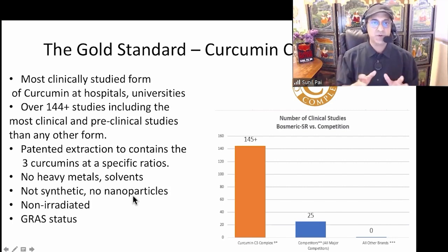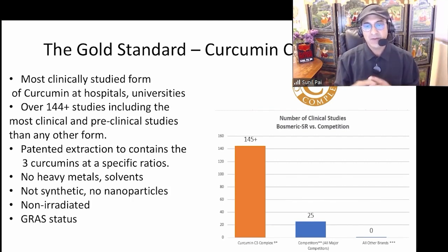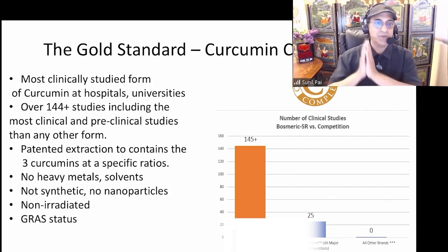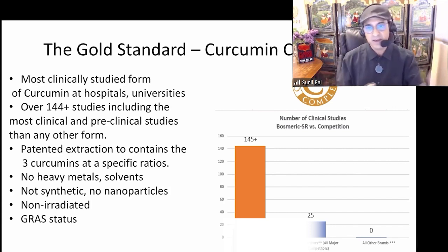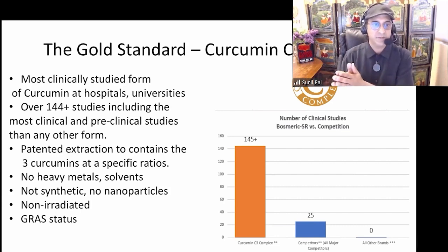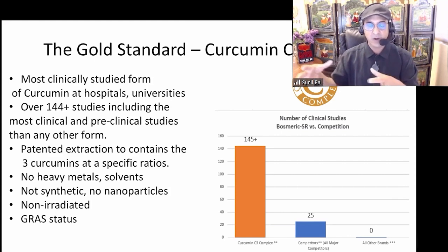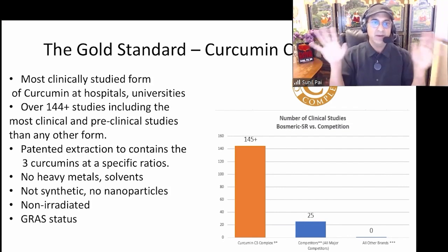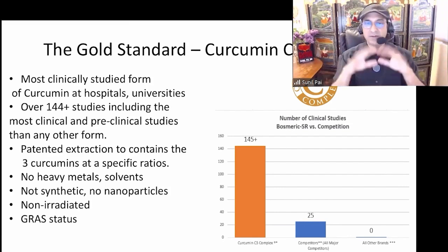Here's another super, super important understanding of all supplements: irradiation. Anything that comes into the United States after 9/11 is irradiated. That means all your food, all your herbs, all your spices, all your supplement powders coming from China, India, Indonesia, Mexico, or wherever, are irradiated because of the Bioterrorism Act after 9/11. They take the product and it goes through the machine in case there are any biohazard contaminants, for fear of terrorism. It never proved to be true, but it still happens today.